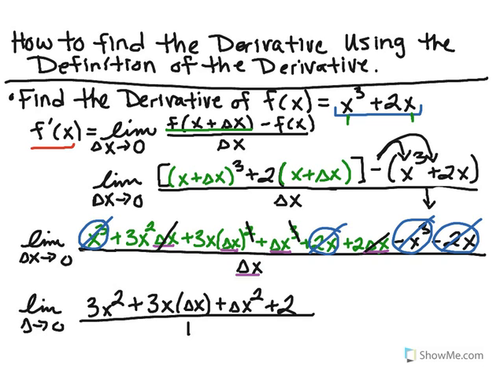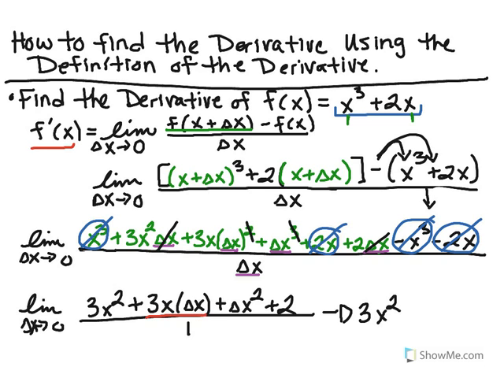All right, so where can I go from here? Well, since there's no other simplifying for me to do, I'm going to go ahead and see if I can substitute that 0 in for all of my delta x's. And I forgot to write x there. Okay, so let's go ahead and do that. So this first part is just going to give me 3x squared. Remember, I'm not replacing x with 0, I'm replacing delta x with 0.